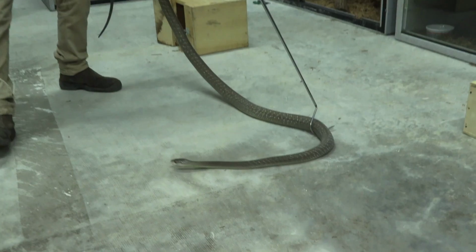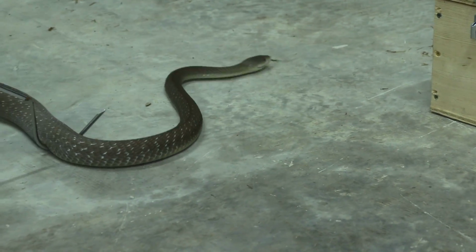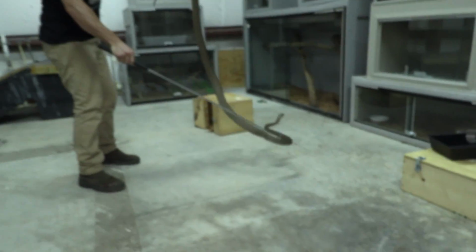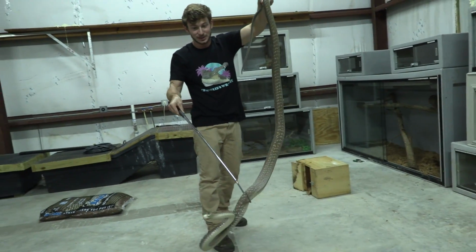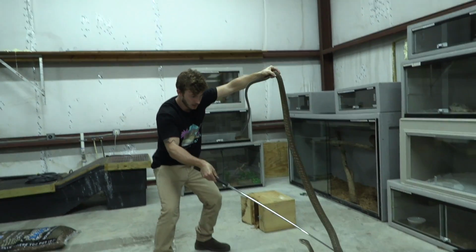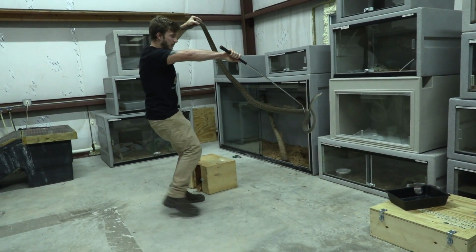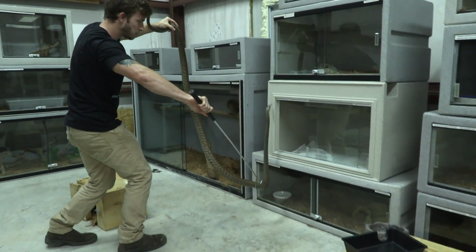Now remember, I was talking about king cobras being the smartest snakes on the planet. You want to talk about the second smartest? It's probably the black mamba. An extremely smart elapid, it figures out situations and can quickly adapt to survive. See, she's looking at me. I gotta stay real calm, get her into the enclosure, make this real smooth.